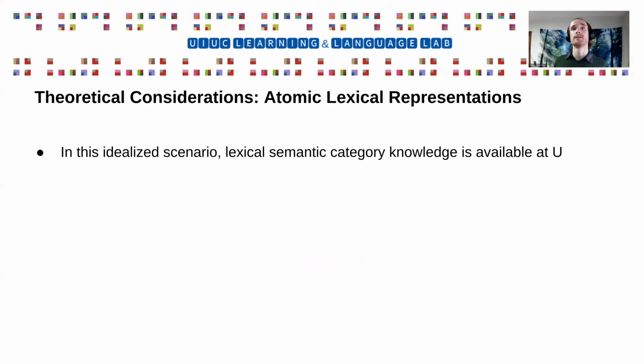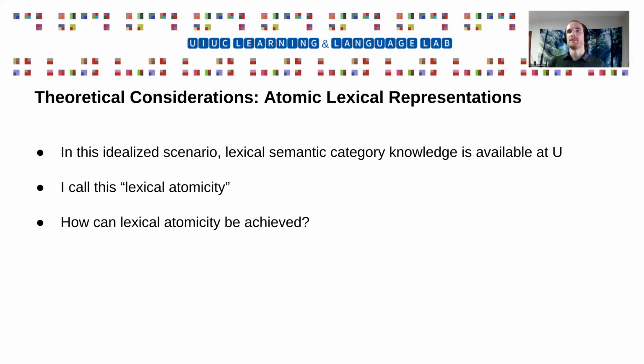It's unknown, right? So I call this property, where the knowledge trickles down to the lower level, is readily available, and makes sense, it's actually usable, and where the information, the topology, the geometric relations between words in that vector space can actually be used to make inferences, I call this property of the system, or of the representations that that system has learned, lexical atomicity. So how can lexical atomicity be achieved in the recurrent network?